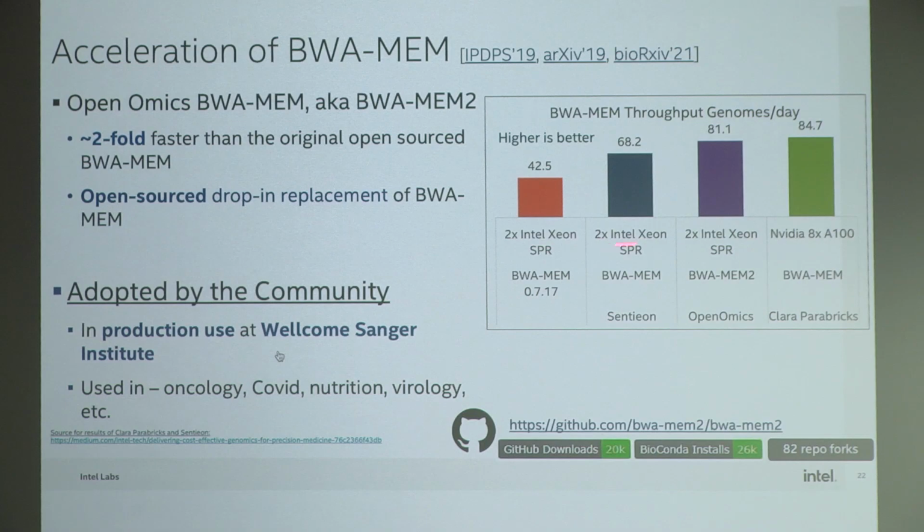But you can also look at the difference in the hardware here. Everything is 2x Intel CPU, but it's 8 GPUs. So if you put in more hardware, you will get more speedup, but it's not on parity. In that sense, this one is highly efficient in terms of money. And if you put 8 of these, as I showed in the previous slide, if you scale using MPI, we go from 81 to 236. And as I was saying, all this work was very welcomed by the community, so they adopted it in various studies, scientific and production pipelines, for example in Shanghai.